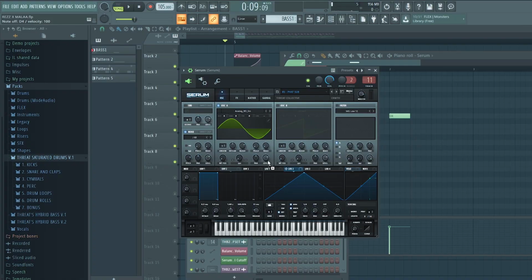So in order to give it that movement, I grabbed an LFO and I put it here on the level, and I turned it this way. Just kidding, I went like this.